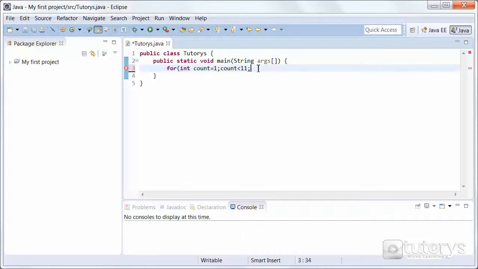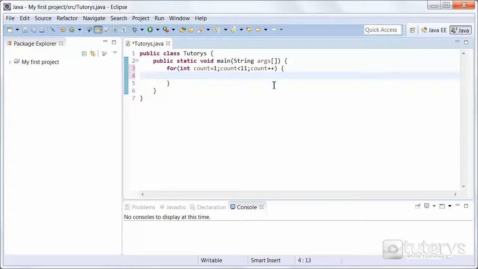And then right at the end here we have our increment expression. So count plus plus. Our increment expression, as I've said in the previous videos, is when you add plus 1 to your variable, so count is always getting bigger so it can actually reach the termination expression. Otherwise it's always going to stay at 1. So count plus plus, count plus 1, and then we need to close our parentheses, open up the brackets like so, next line, don't forget the indentation if Eclipse hasn't done it for you.